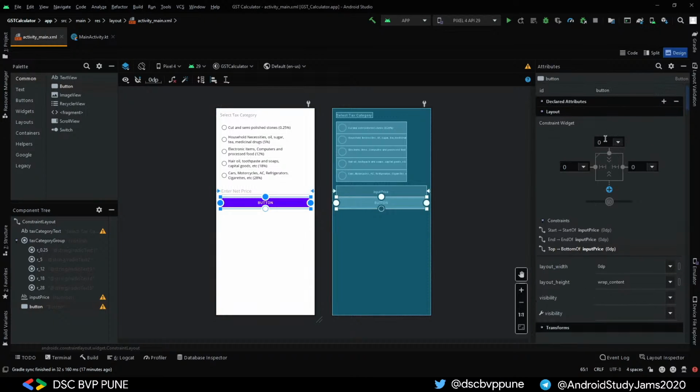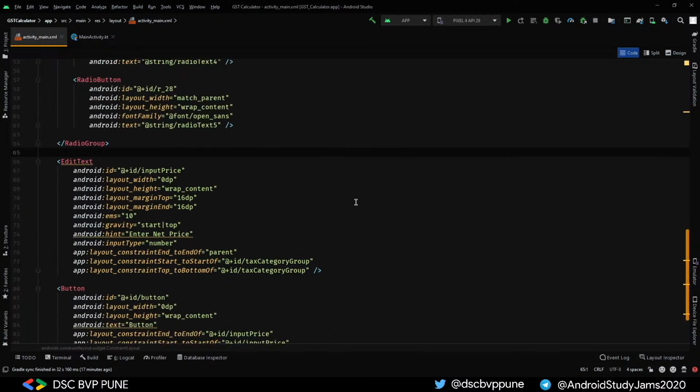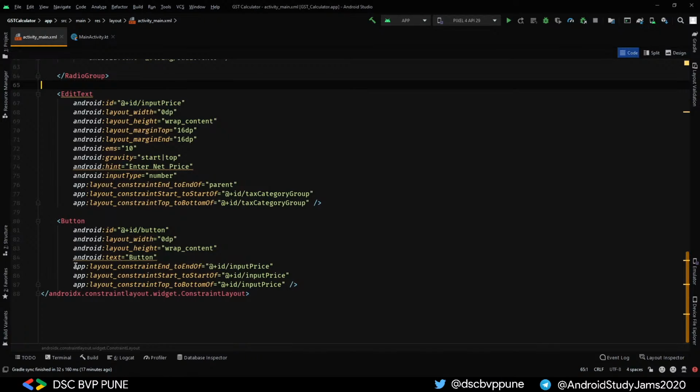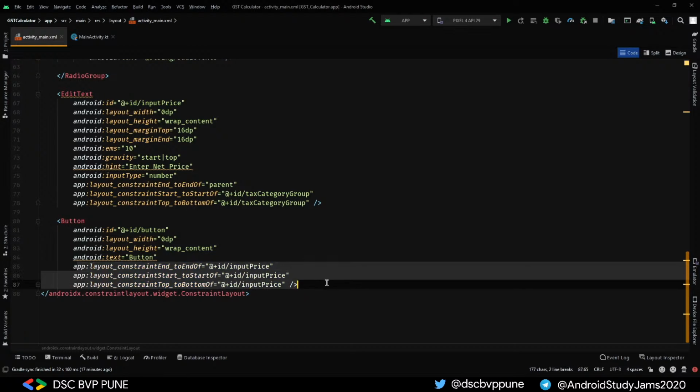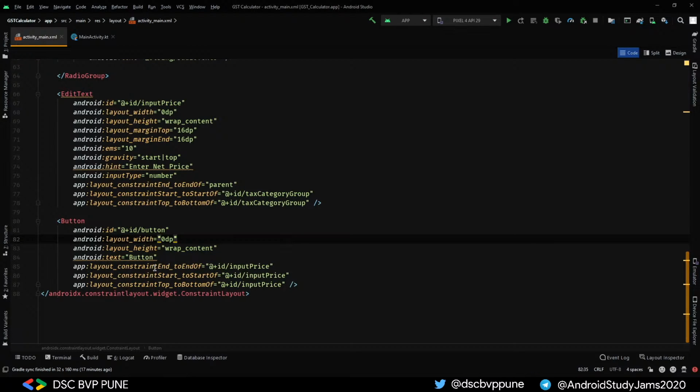So you don't have to set the margins because it's constrained to the edit text, and when it's constrained to the edit text, it will automatically determine the margins, but it will not show here. You can see everything in the code. See here the constraints: app layout constraint end to end of the input price.